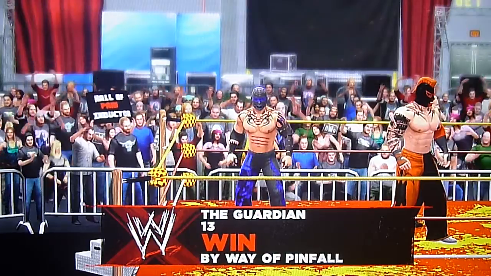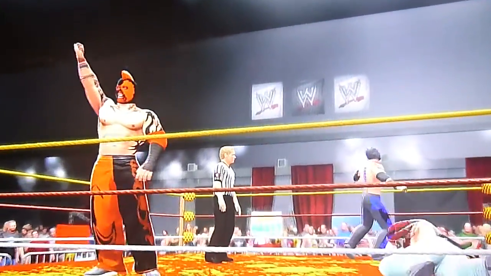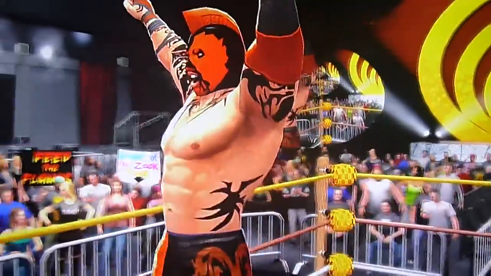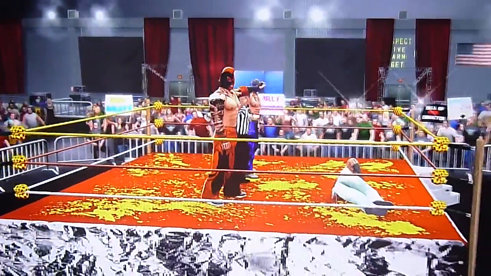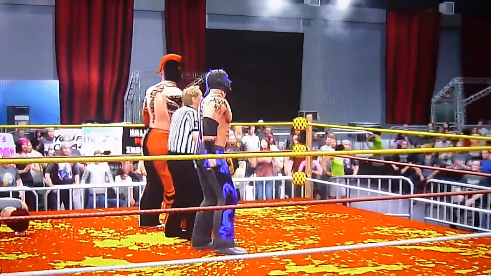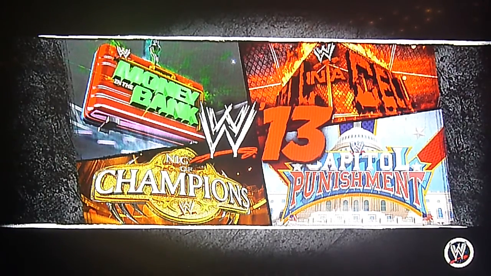Guardian got the block in. And Guardian and 13 have withstood the onslaught of Eddie and Corey. And boy, that ring rust was showing very badly. Eddie and Corey lose. And our cameras are going to the back now. Let's see what we have to say now.